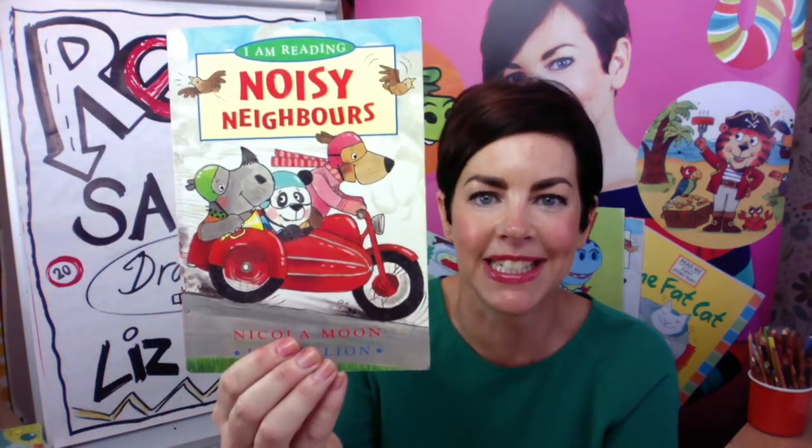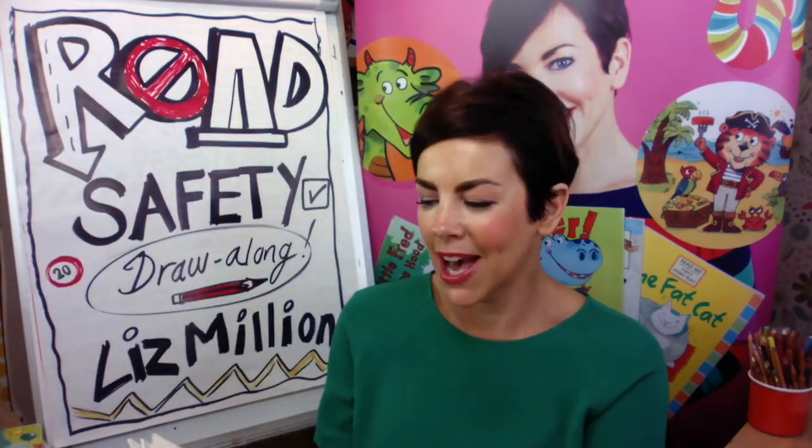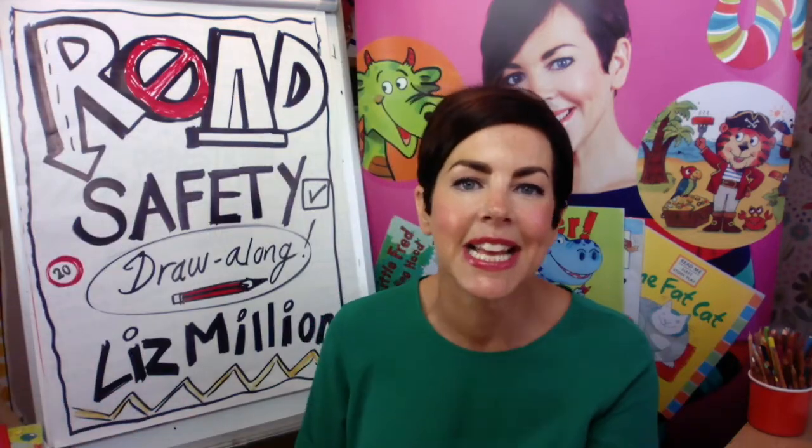I've also done books about motor cars and motorbikes called Noisy Neighbors. In that one I had to draw a kangaroo riding a motorbike, which is really hard. This book was before the internet, so every time I had a bike on a page it looked different — it was horrendous. I had to get a bike book out, but we were always very safe with our helmets.